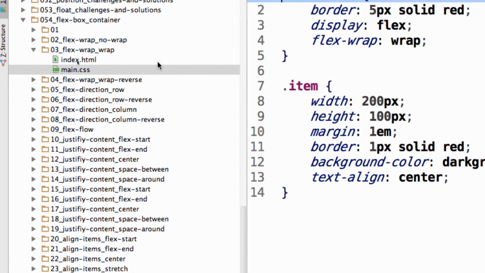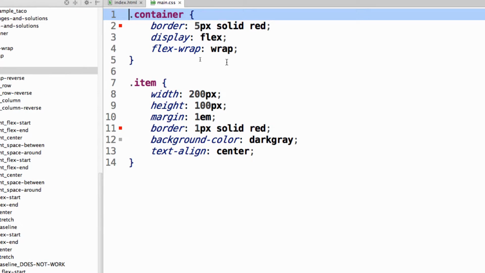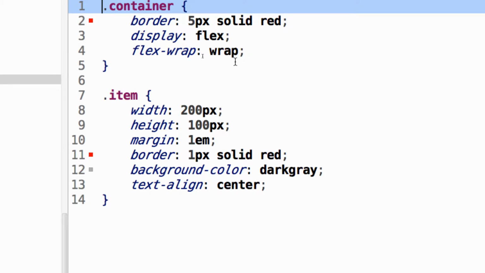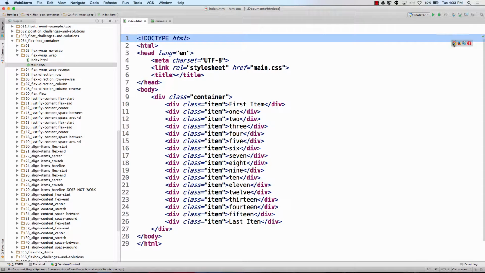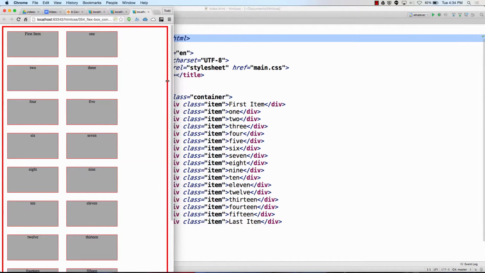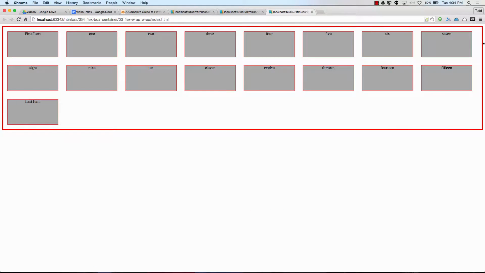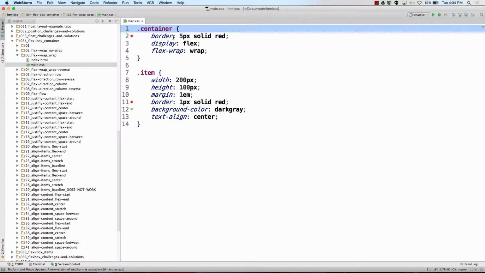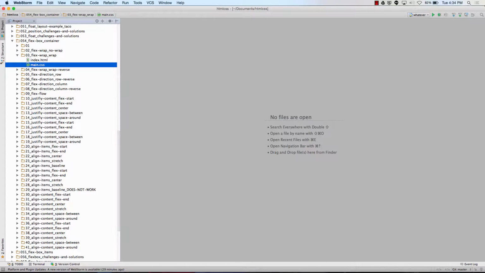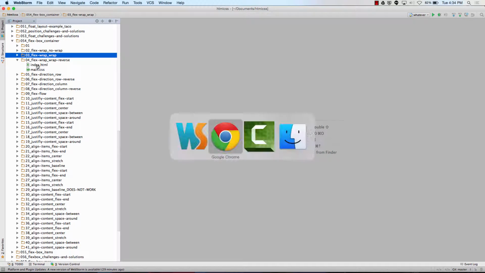And then here's flex wrap, wrap. So my CSS, same HTML. I've got display flex and flex wrap, wrap. Width, height, margin, border, background, color, text align. It's not flex. Right? None of that's flex. All I'm doing now, the only difference is flex wrap. So wrap's pretty important. Cool. Set wrap. Let's wrap that stuff. And then the size and everything is all set by this stuff right there, the size of each div. So that's wrap.